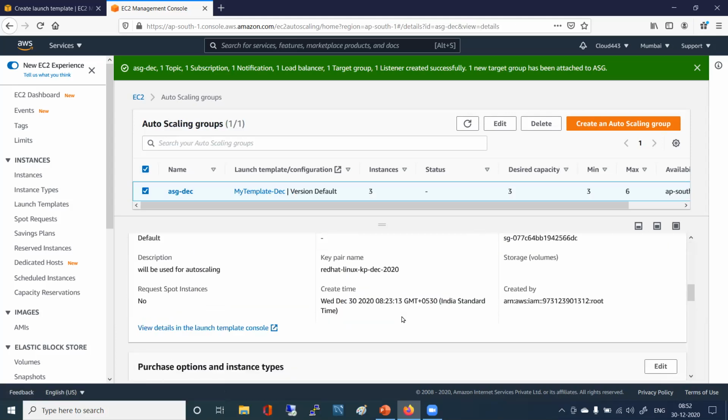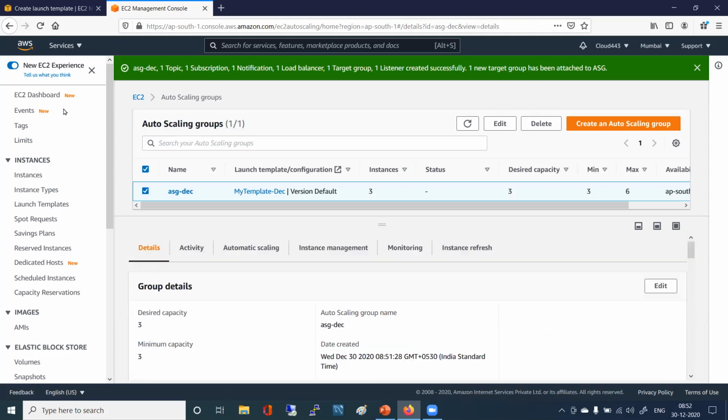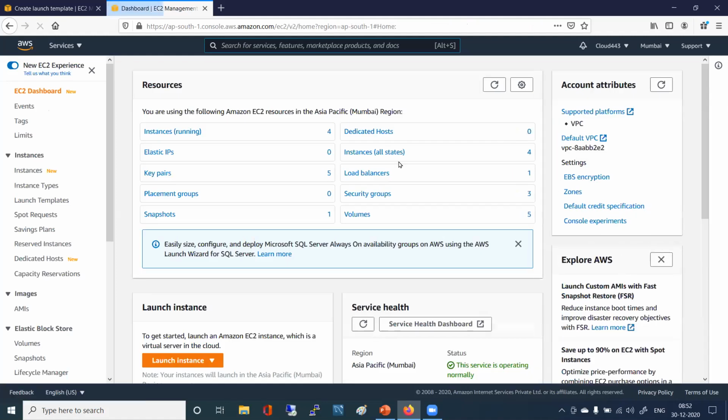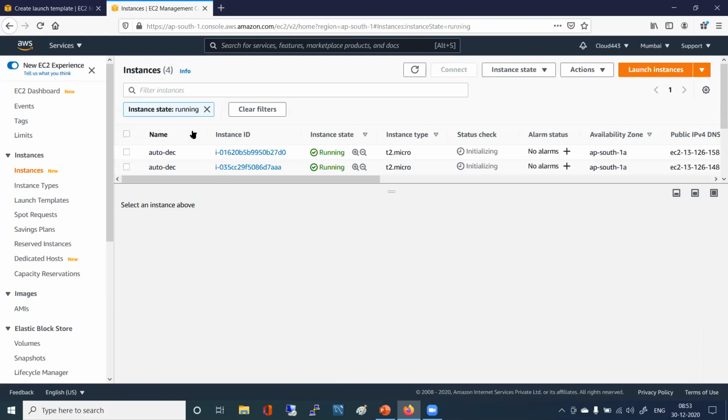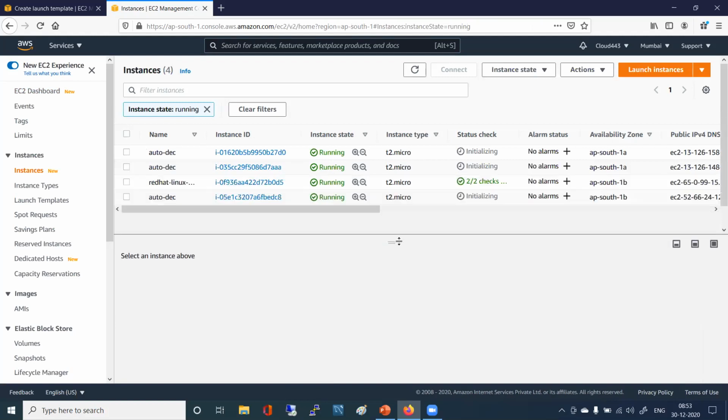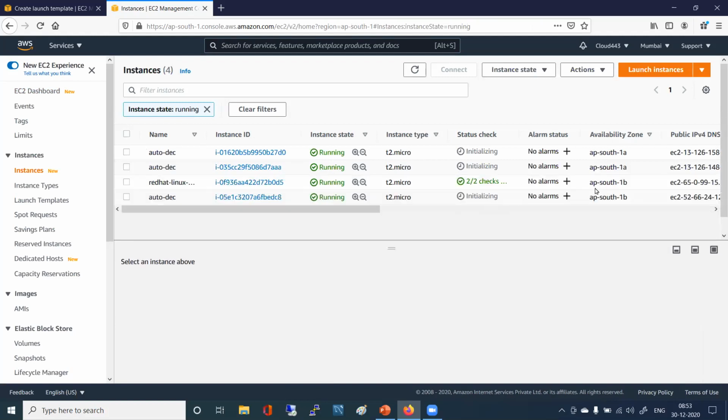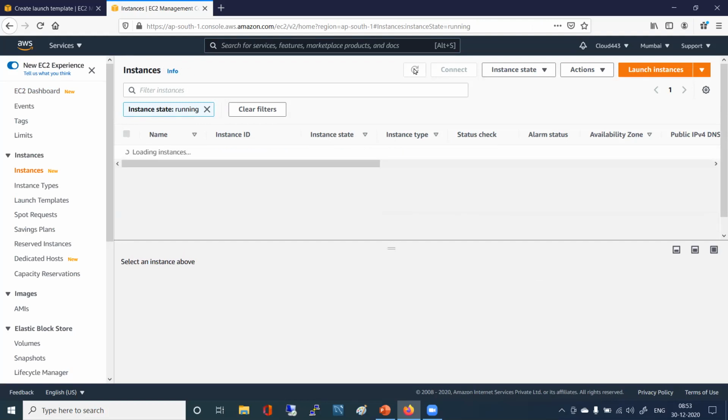Now just go to the EC2 dashboard and see how many instances are running and how many are coming up. Three are coming up, no?